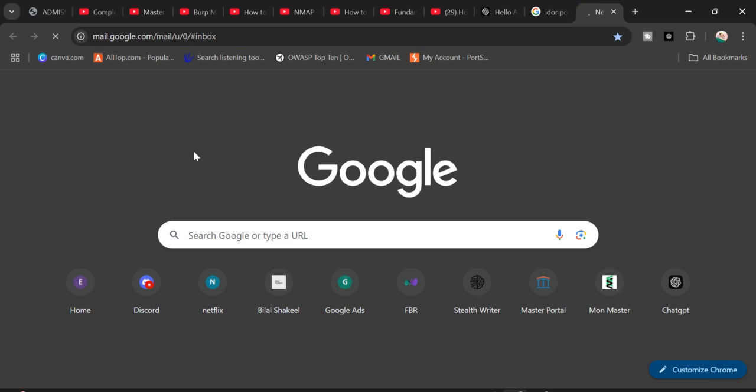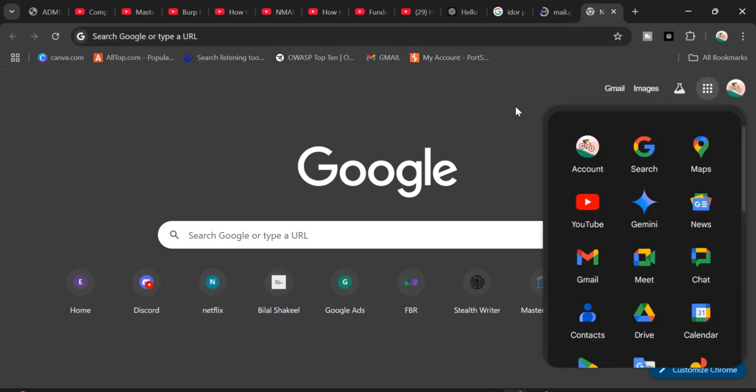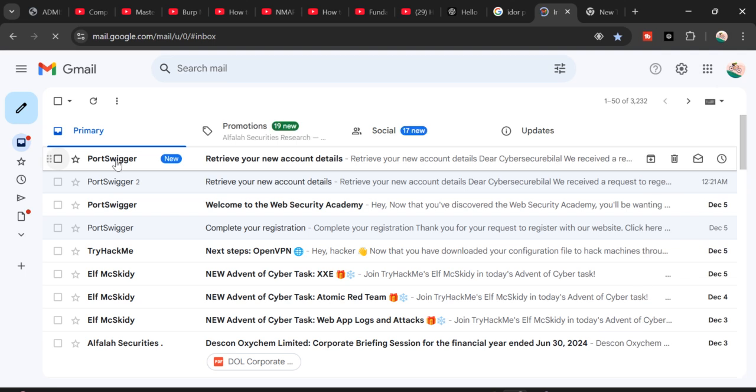Here you can see that we are redirected to the email where we have the link so that we can update our password. You can move forward to the part of the video where we are logged in to the PortSwigger account. It is taking some time, but we will see how worth it is to access this lab which is available on PortSwigger.